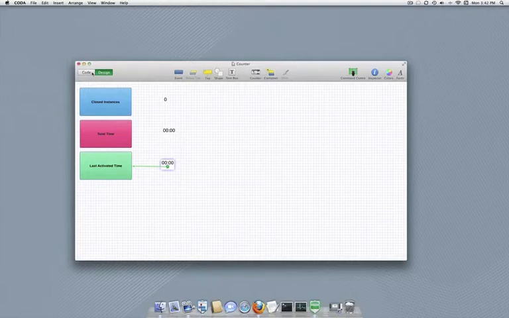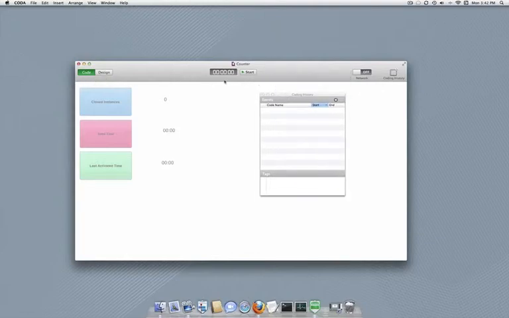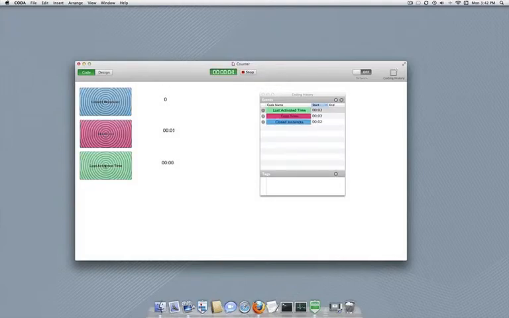If I go into code mode, you can see my coding history form pop up, and I'm going to start the timer at the top, and I'll click on all 3 events. You can see the counters in the total time start running and the last activated time start running. When I stop these, we see the first event button has been pressed once, so it counts 1 closed instance. The total time button was running for 9 seconds, so it shows 9 seconds, and the last activated time shows 9 seconds as well.